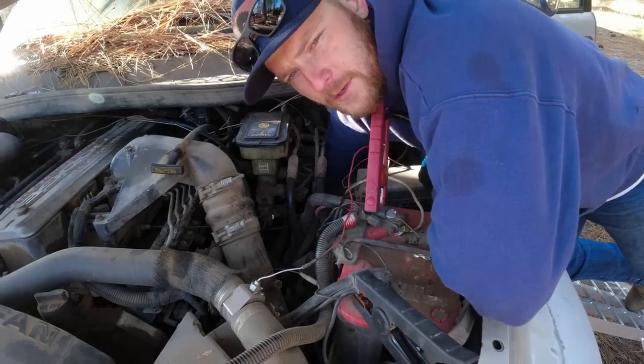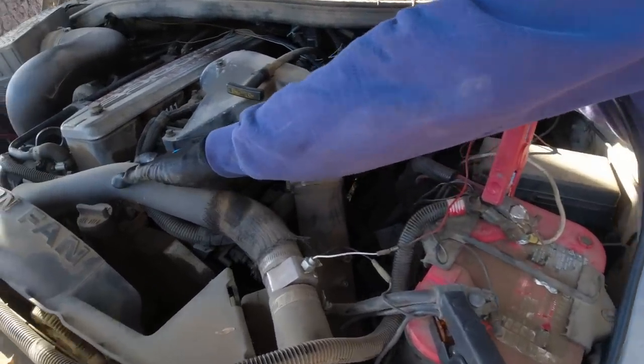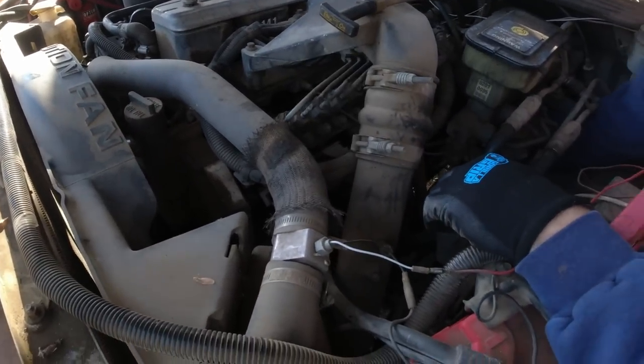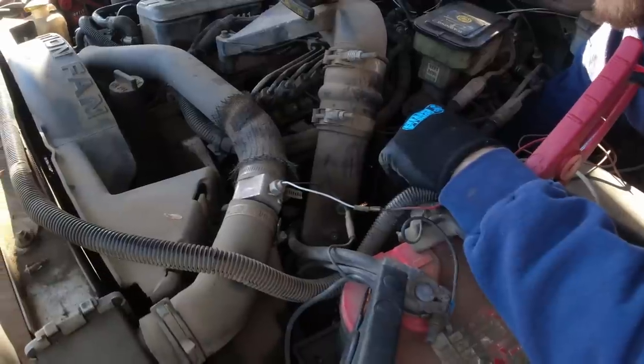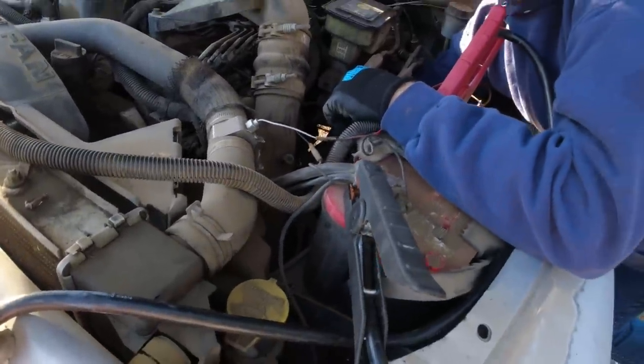I don't know if the camera can pick that up, that little humming, but the check valve for the return from the injection pump, because you don't use all your fuel, goes back to the tank. And that check ball is a pressure regulator of sorts. That's what I had an issue with on the motor that's in Grandma's truck.